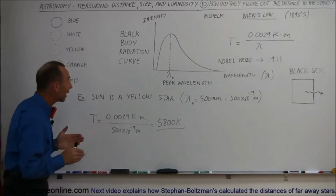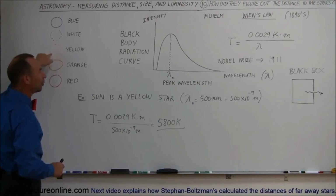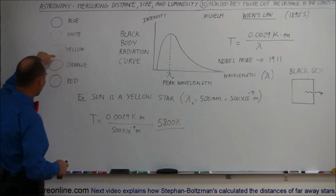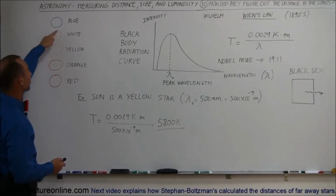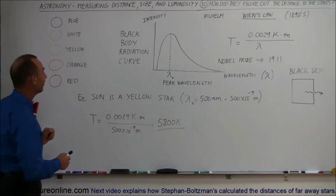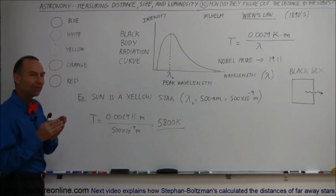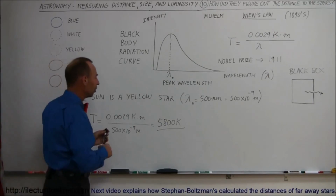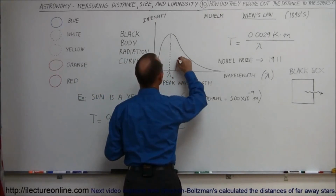And so now we also began to realize that we have stars of different colors. And notice I don't have a yellow pen, so I put the orange dotted line, and I don't have a white pen. Even if I had one, it wouldn't show up on the whiteboard, so I made a dotted black line there. So we had stars of these different colors, and we noticed that those stars would have different black body radiation curves. Stars that were redder would have curves that looked a little bit more like this.